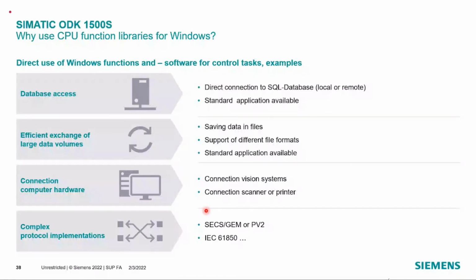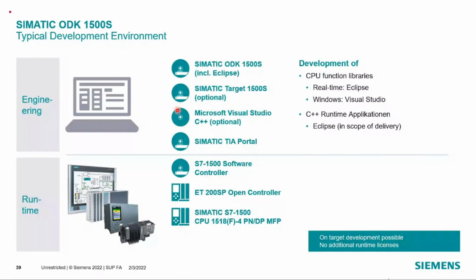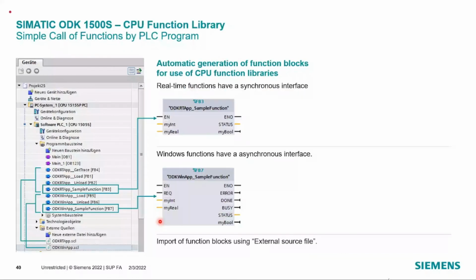And on the ODK side also, we have the ODK controller, Open Development Kit. Through that you can develop your PLC code in higher level languages. You can do certain complex algorithms. And once you develop your code and compile it in the ODK environment, it will create a TIA Portal library, and that will work in the runtime environment. This is how you can exchange data between your higher level languages and the PLC code system. Once you compile this block from ODK, it will create TIA Portal code, and that can be directly installed or put into the PLC program.